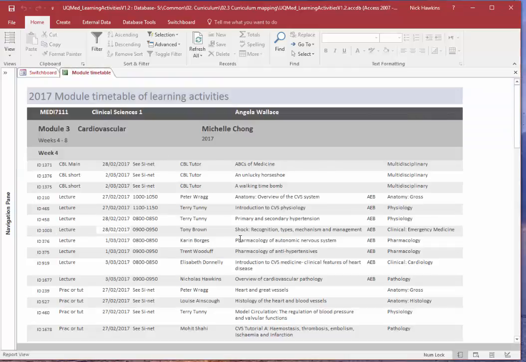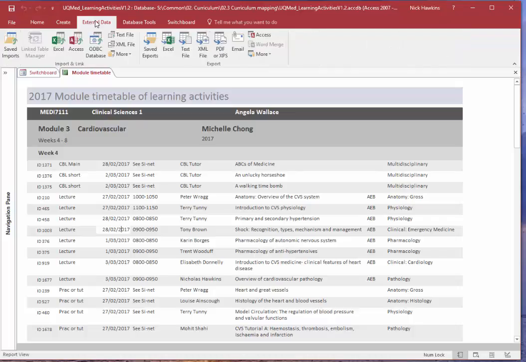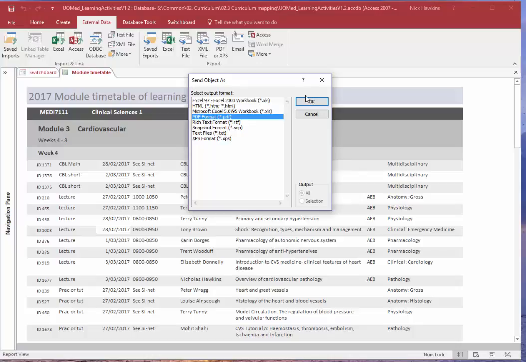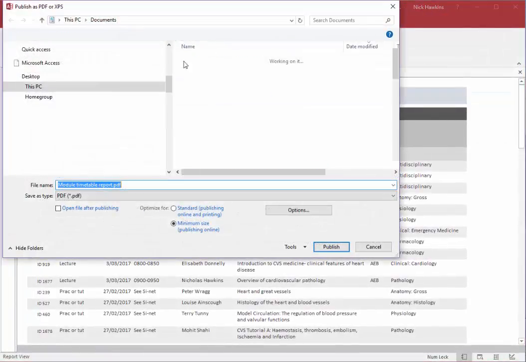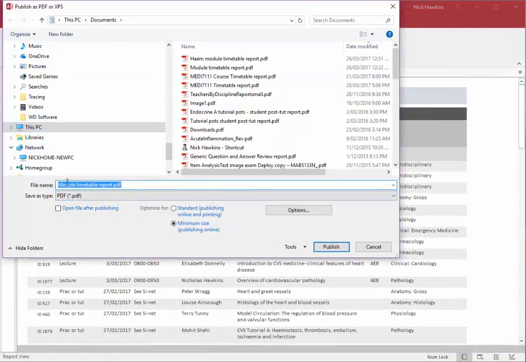So jumping back here, if you want to print that, which you may well do, this is one thing that's a bit less intuitive about Access. You need to go to the external data menu up here, and you can import that to Excel as a spreadsheet, but this is formatted, it's a report, and we really want to send that out. We could email it to someone. I want it as a PDF, and there I go, it's there already. Or I could just save it as a PDF file, which is putting it in my folder. I'll change the title, CVS module report.